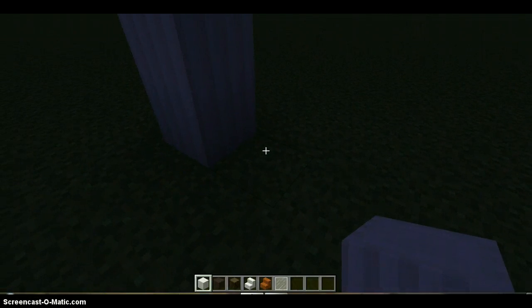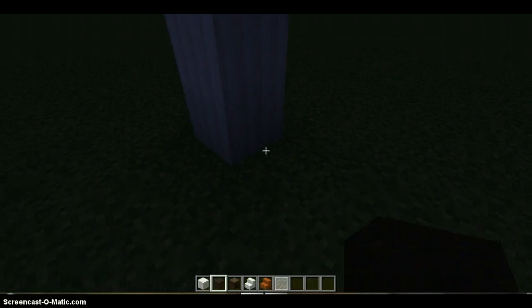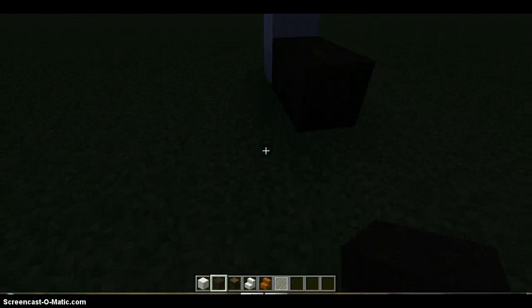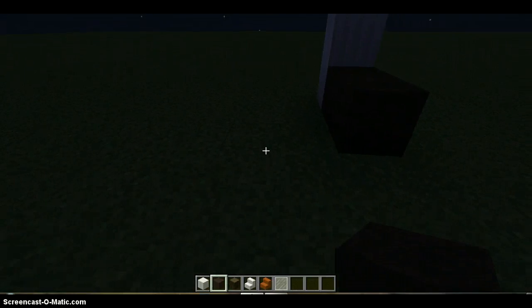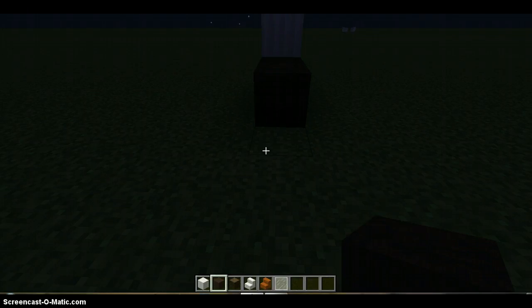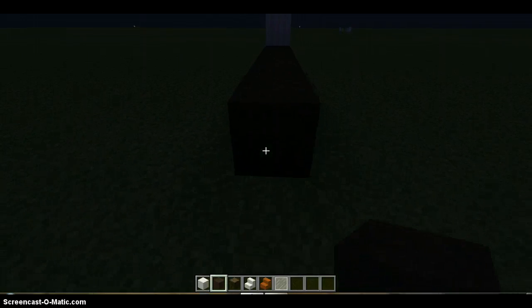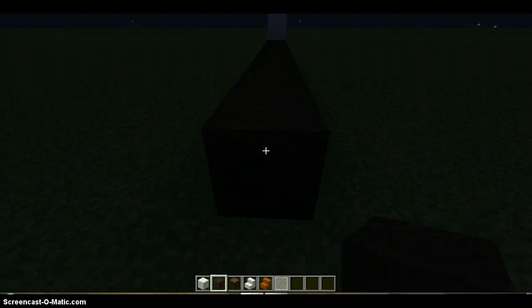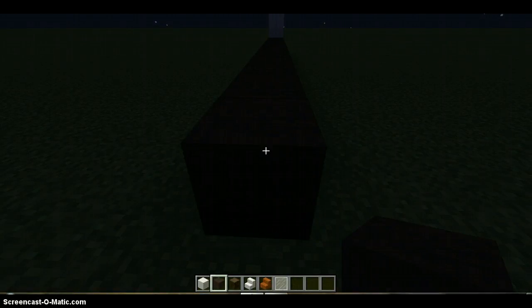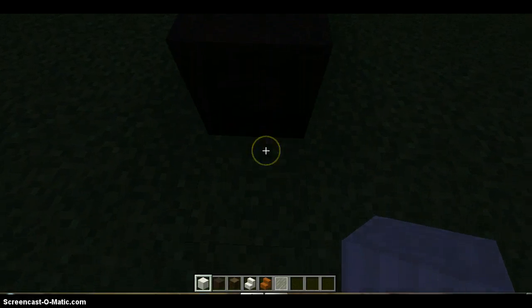Okay. So now, let's get out the grease in here, and let's see the lot size first. 1, 2, 3, 4, 5, 6, 7, 8. 9, 10, 11, 12, 13, 14, 15. Okay, yeah. Let's do it 16 by 16. If we got another pillar quartz.